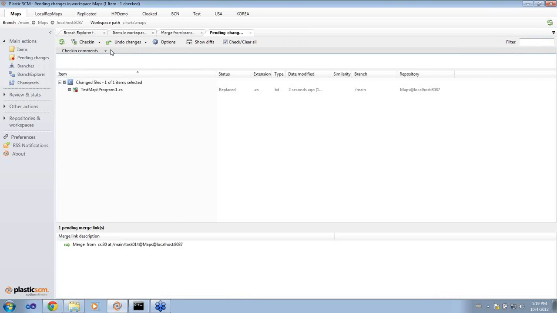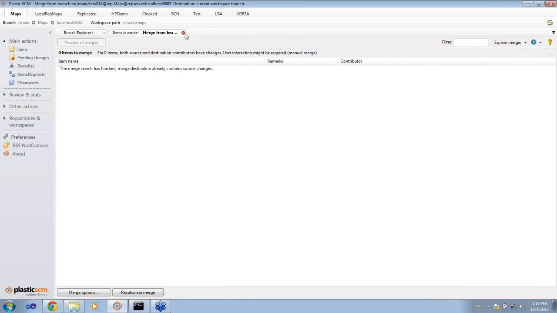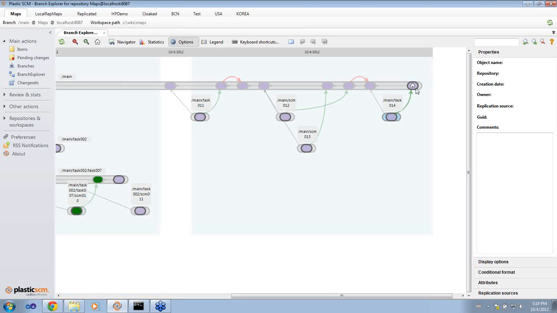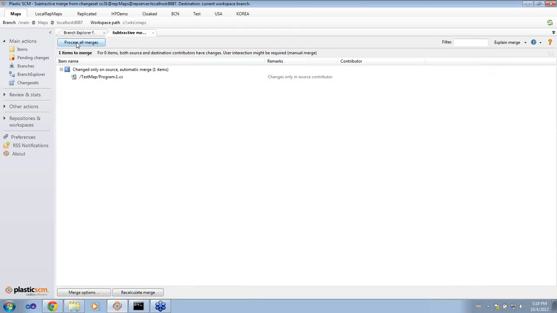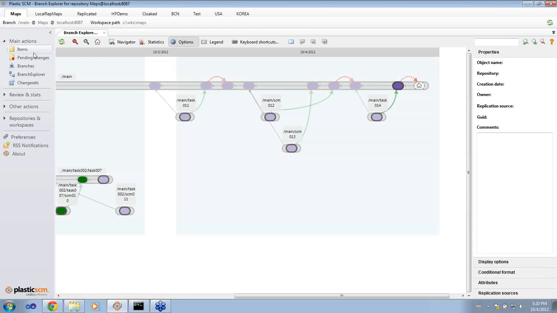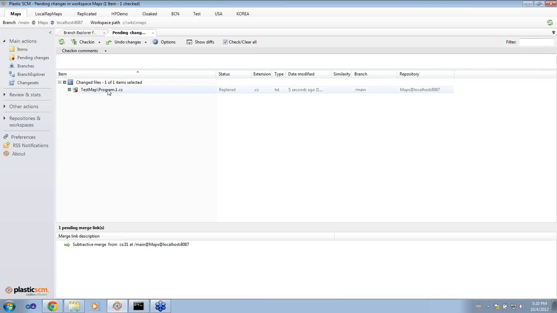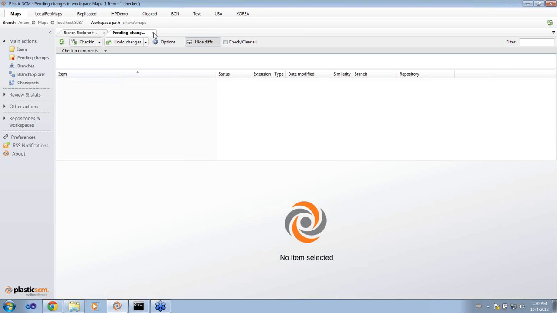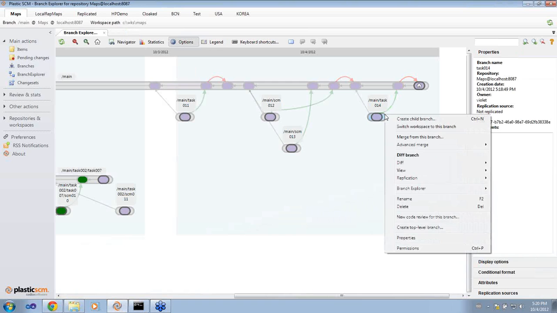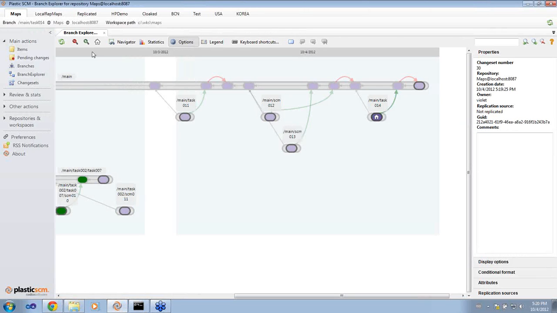Let's merge into the main line, commit it, then I find myself with the bug in the main line, so I remove it as I did before in the sample. I process the subtractive merge, I commit, I review that I have my comments and the other change back. Okay, I have it back. That's correct. But now I ask the developer, okay, you have a bug, be careful and fix it. You have to fix this issue.